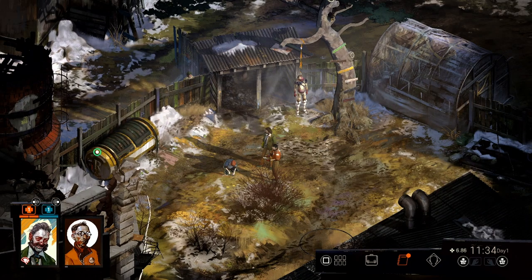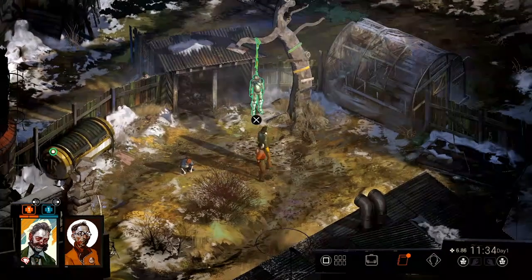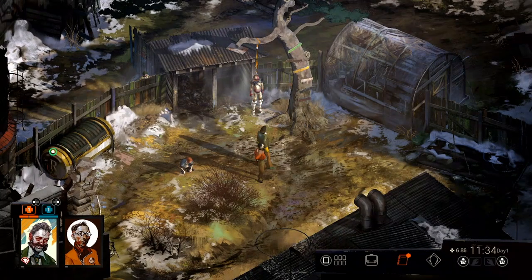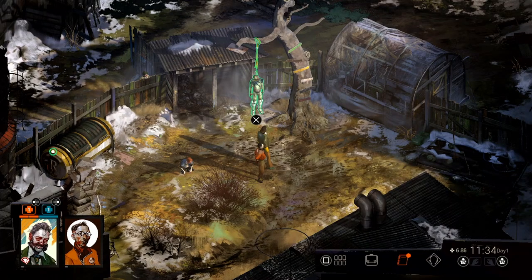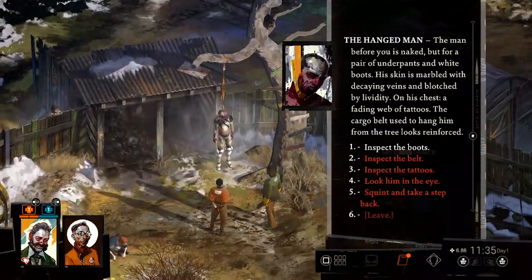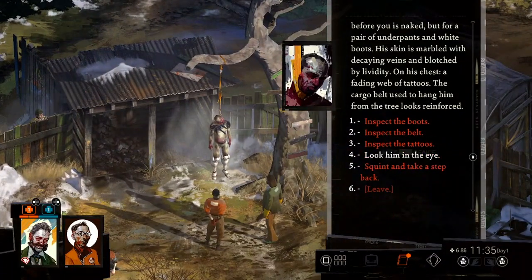Are we gonna get that body down today? Well, I think now that we've managed to look at it without puking, we puked a few times, but now I think we can really give it a good look over. Before you is naked, so we gotta go through all of these.